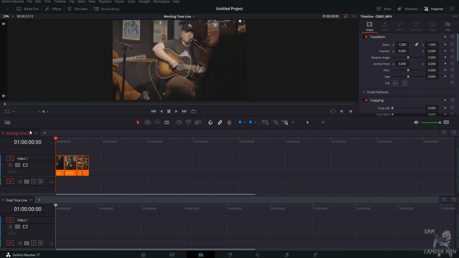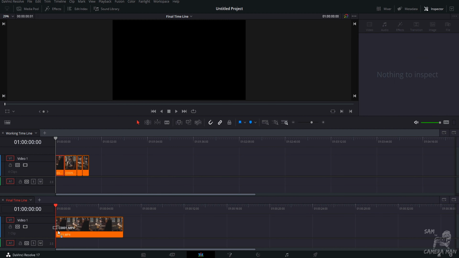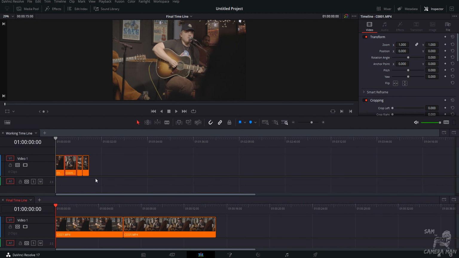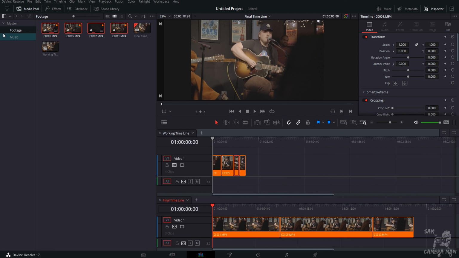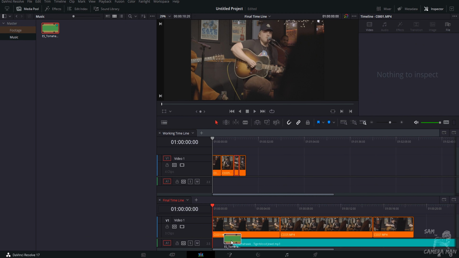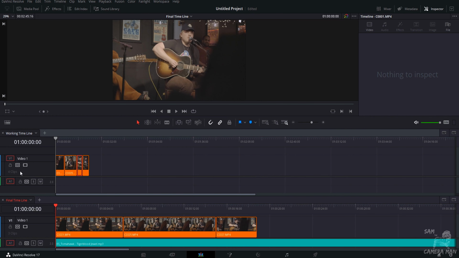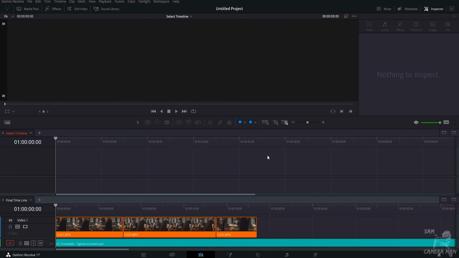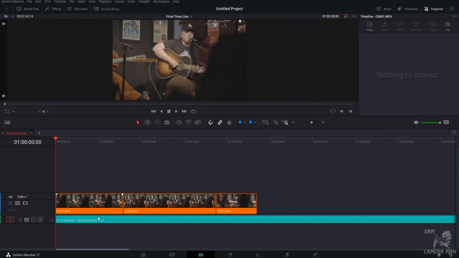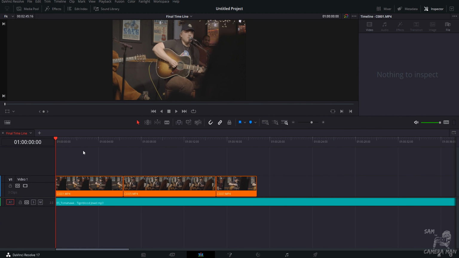And the nice thing about having these stacked timelines is you can just drag and drop. You can drag all your clips in and drop them in and start working on them as needed. And if we had our media pool open, we could bring in our music and cut to our music on here. Now, if you want to get rid of this timeline, you don't want them to be stacked anymore, you can close out the working timeline and hit this little box with an X, and here we go. Now we're back to one timeline.